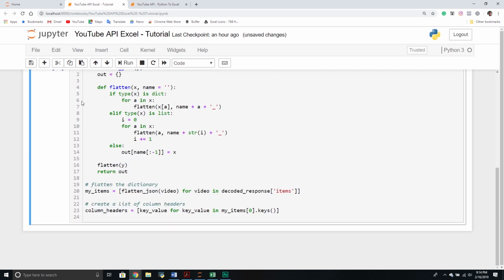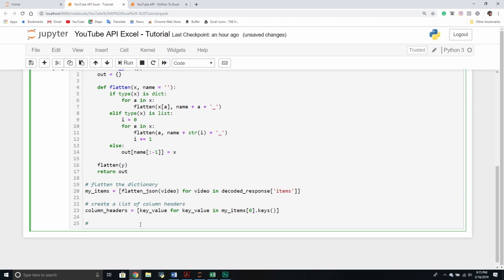Hopefully that made sense. Again, list comprehension: I'm creating a list with a for loop, and I'm saying, hey, what am I doing to each element in this particular for loop? And whatever I do to each element, store that output in a final list. Okay, so now that I've done that, I can at least populate my header row. So that's what I'm going to do. I'm going to define my header section and then populate it.